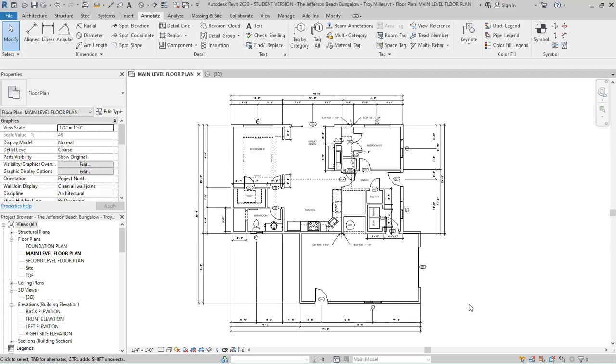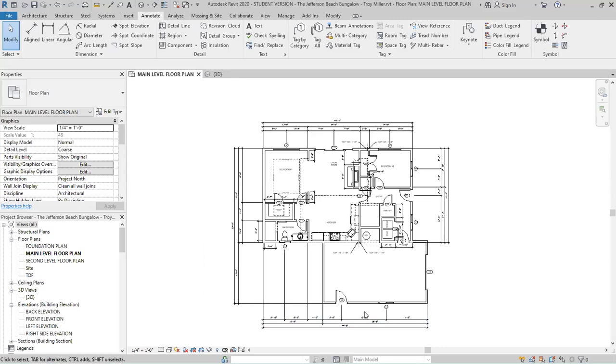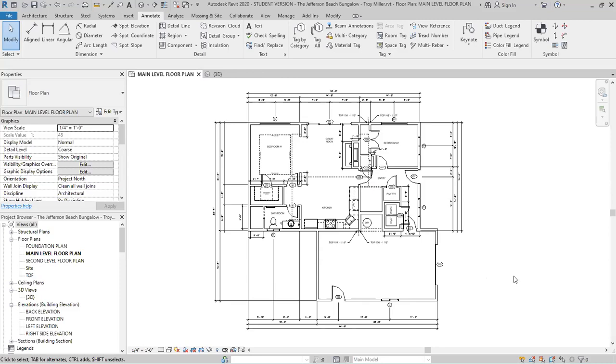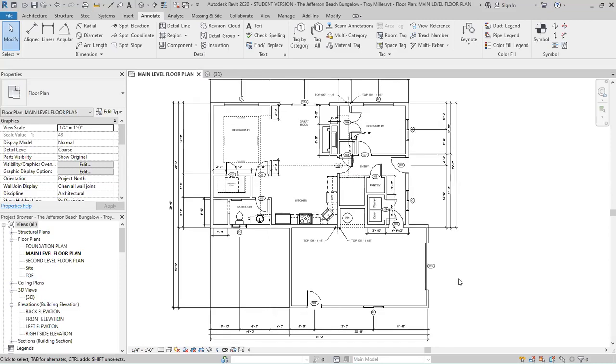Let me think here for a second. I will come back and we will input a building section and some interior elevation symbols and different things. I do want to show you how to do that, and then I'll show you how to put this onto the title block, and that will be essentially what it'll look like when you turn this floor plan in at a later time.